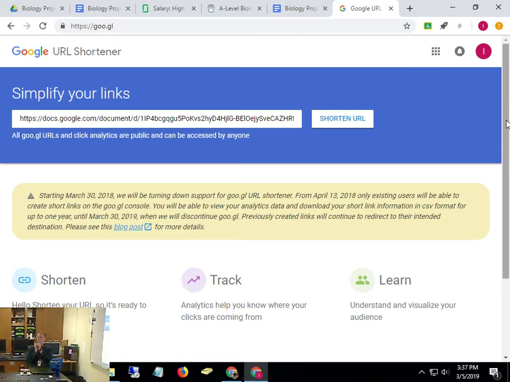Normally you then get one that says goo.gl and then six characters, which is easier to put on stuff. But the advantage of goo.gl is that you can track who's been to the link. If you just give a link, you don't know who's been there. With goo.gl, every time somebody goes there, Google tracked it, and you could see how many people went there, from where, that kind of stuff. So I liked using that.